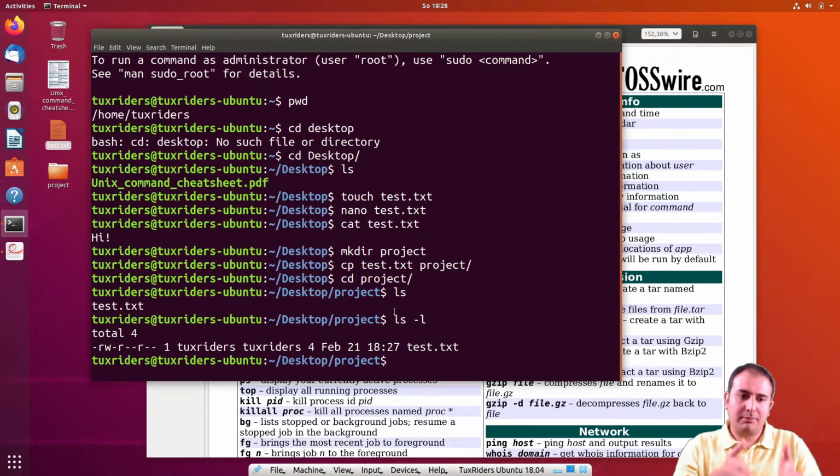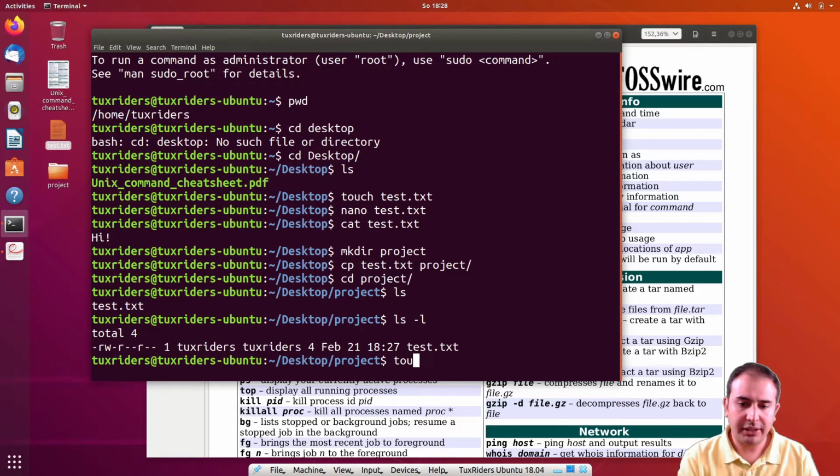It displays it in a matrix format, like columns. This is the permission, then the owner, the size, the date and time that it was modified, and the name of the file.